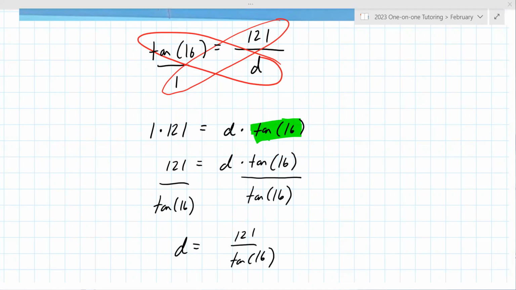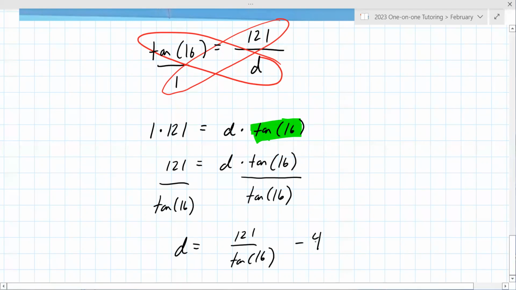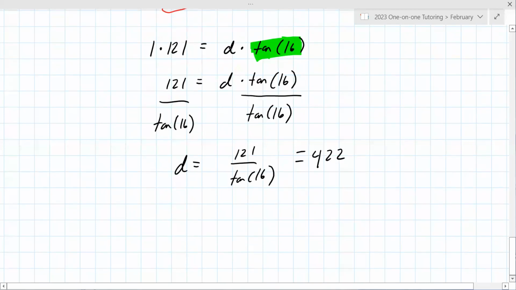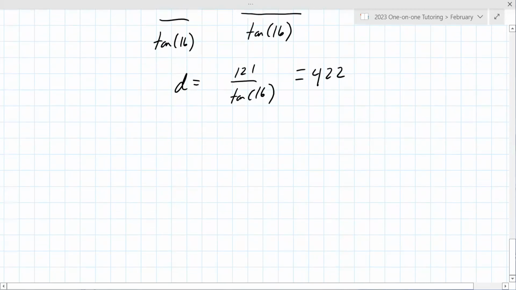Let me, hold on. Oh, I wrote 21 instead of 121. Okay, is it 421.9? Yes. Okay, that's my bad. So I'm going to do the sales thing. I'm going to answer your question with a question. What is pi?